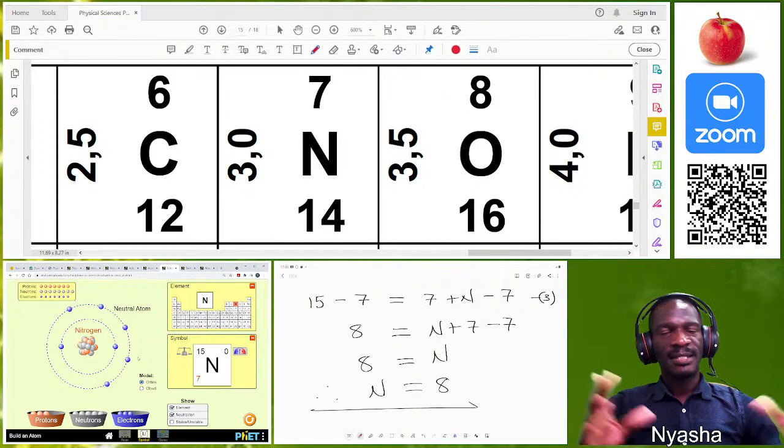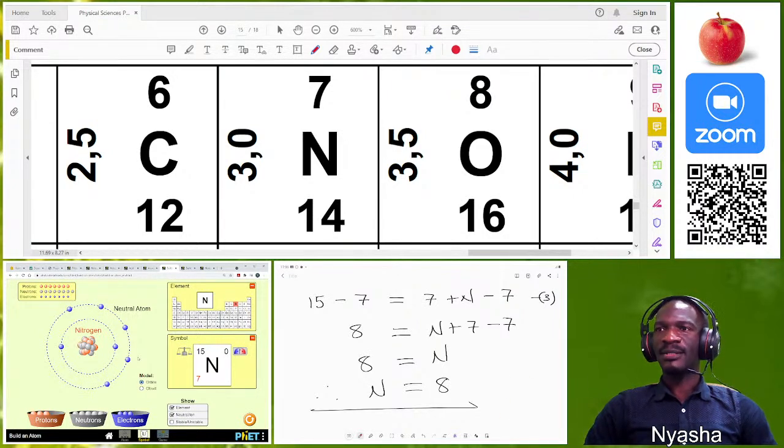So basically, that sums up our lesson today. We basically looked at acids and bases and their definitions according to Arrhenius theory. We looked at the structure of an atom, identifying the mass number, the proton number, the neutron number, and making use of the equation that relates those 3 parameters to find, in this case, the neutron number. So basically that was it. I hope this short exercise was helpful.